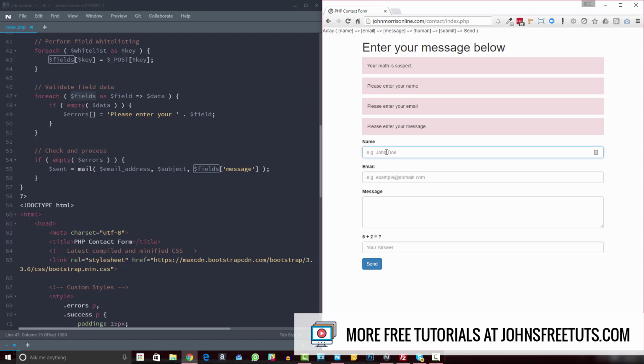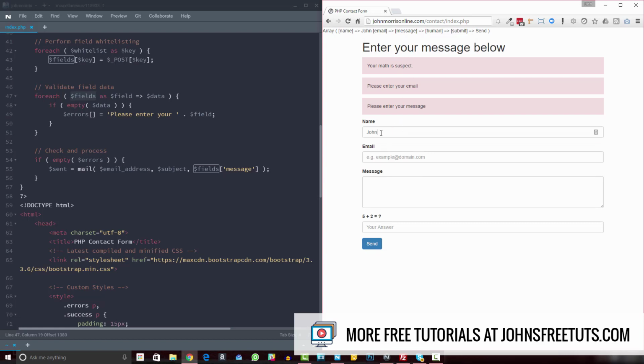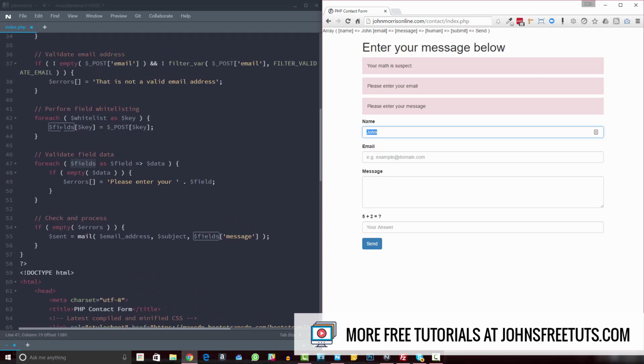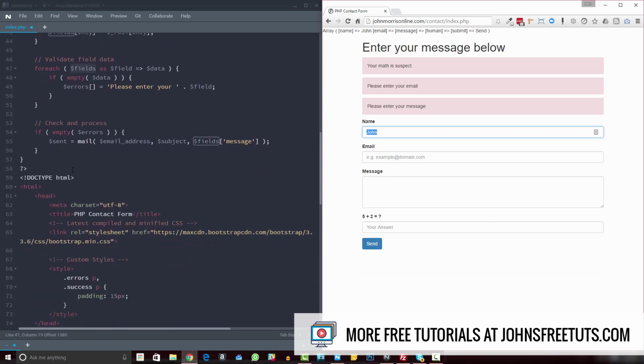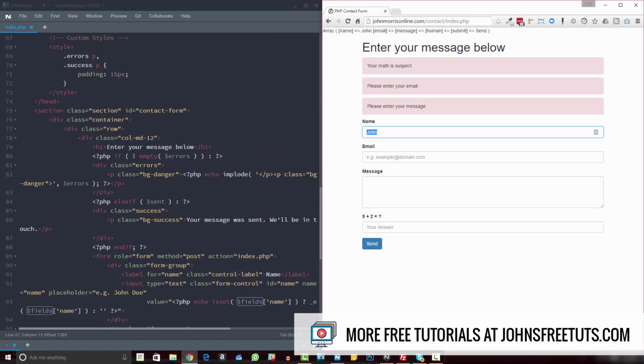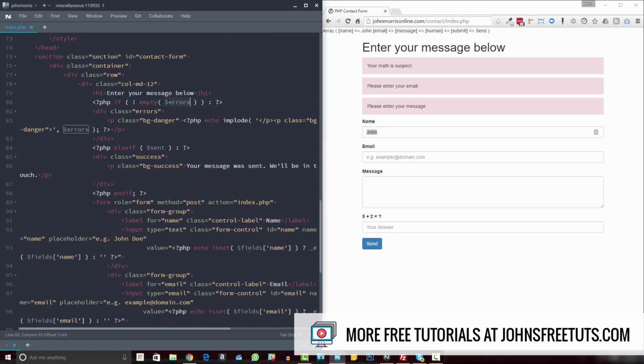And if you notice, if I put in just my name here and I hit submit, that error goes away, but my name populates back in here. We have everything we need to do that in our errors array and our fields array that we already have up here. So what we can do is check and see if errors is empty or not. If it's not empty, then we know we have errors, and so we need to display something.